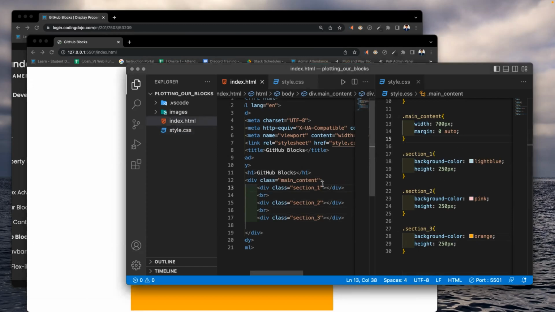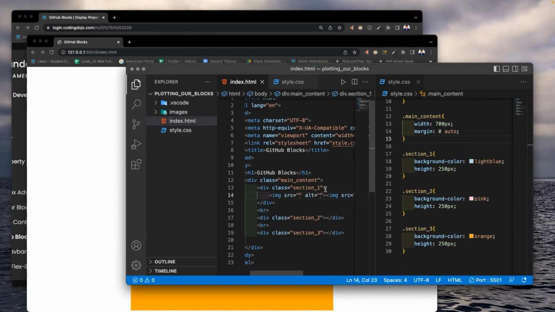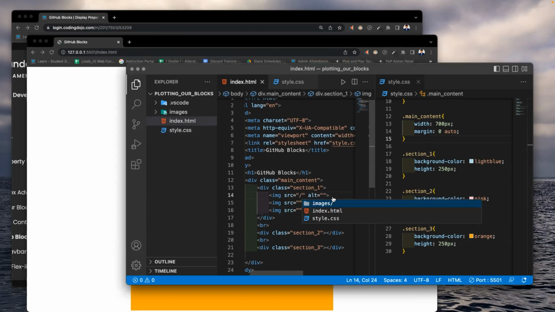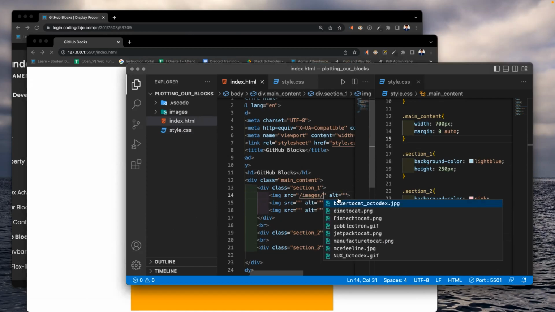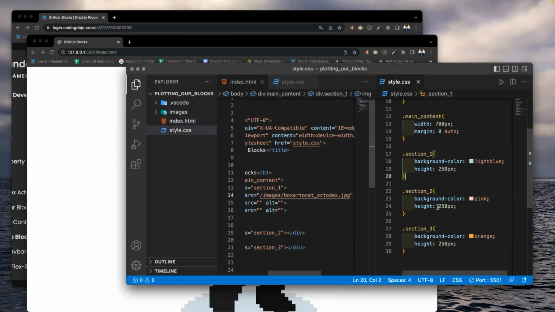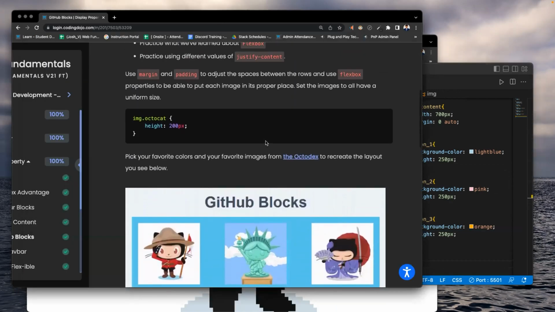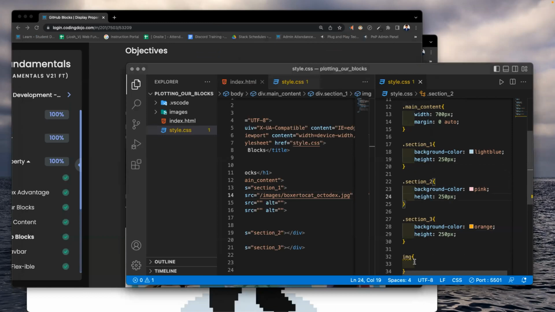So inside this first div, I'm going to call it 3 images. So I'm going to say image times 3. And at each image, I'm going to press enter so that I can see what I'm working with. And now I'm going to press slash, pull up my images folder, call the first one, and it is really big. So I'm going to affect all the images by just grabbing all the images here. And I think the platform says the height of the images, how much they should be. Height 200 pixels, yeah.